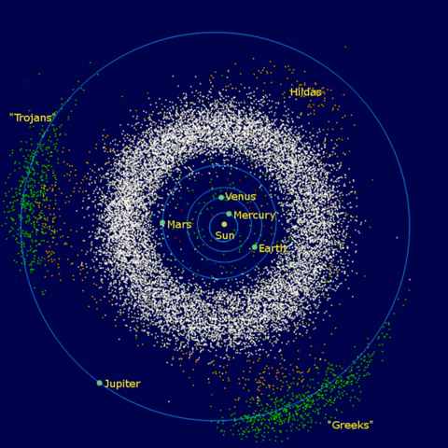Some asteroid families have formed recently in astronomical terms. The Caron Cluster apparently formed about 5.7 million years ago from a collision with a progenitor asteroid 33 km in radius. The Veritas family formed about 8.3 million years ago; evidence includes interplanetary dust recovered from ocean sediment. More recently, the Datura Cluster appears to have formed about 530,000 years ago from a collision with a main belt asteroid. The age estimate is based on the probability of the members having their current orbits, rather than from any physical evidence. Other recent cluster formations, such as the Ionini Cluster at 1–5 million years ago, may have provided additional sources of asteroid dust.